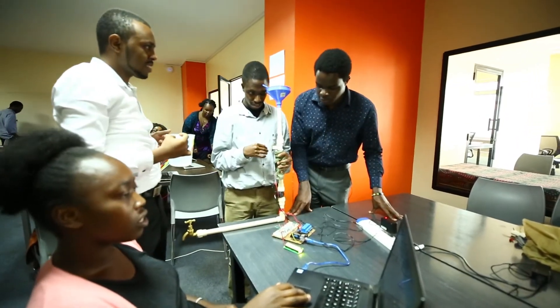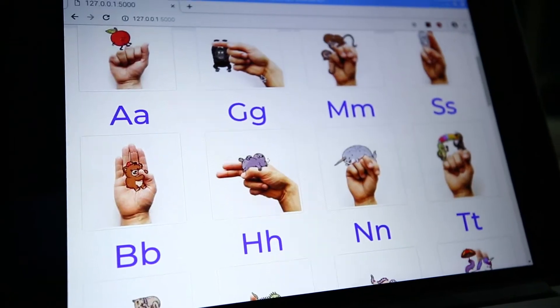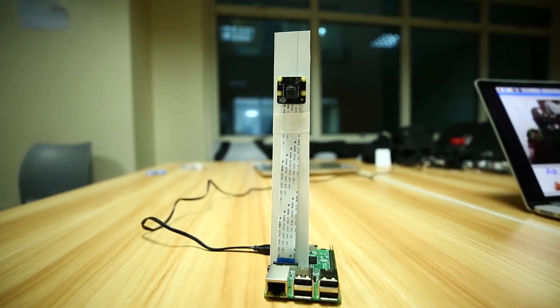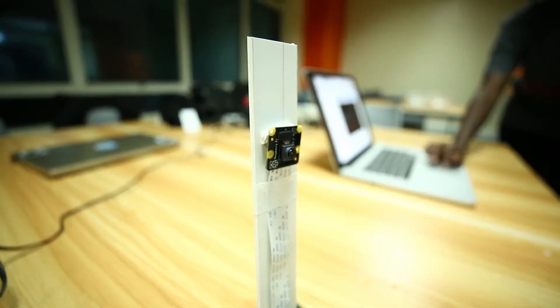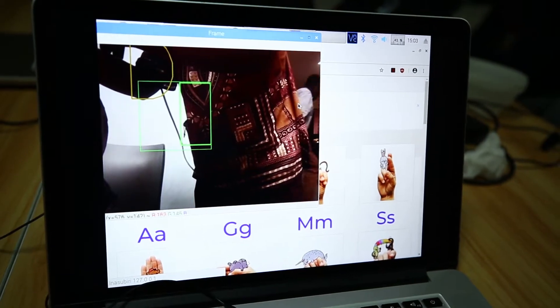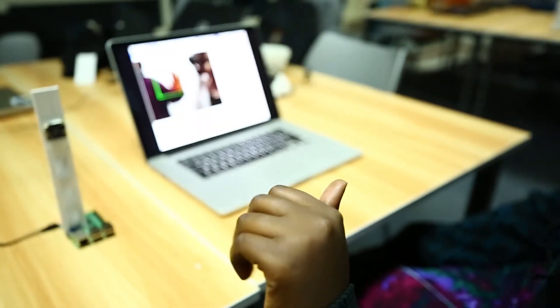We are Share Group. We created an app that helps deaf kids learn sign language. This is the Raspberry Pi microcomputer which powers and runs the application. This is the Raspberry Pi camera used to project the sign language, and OpenCV is used to implement it. To capture gestures, I place my palm in front of the camera so it can capture the colour of my hand. This is A, this is B, this is C.